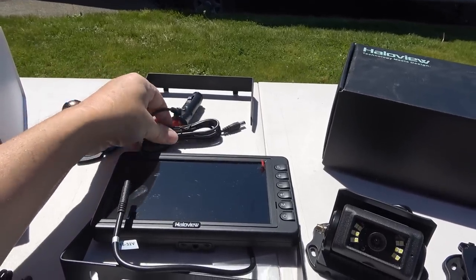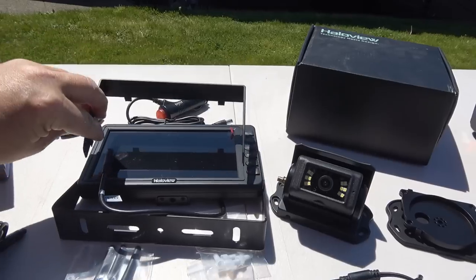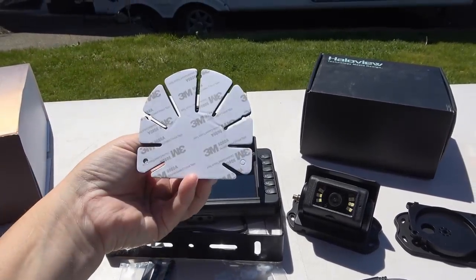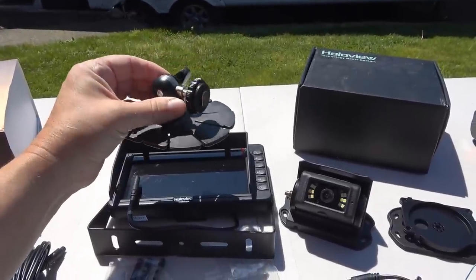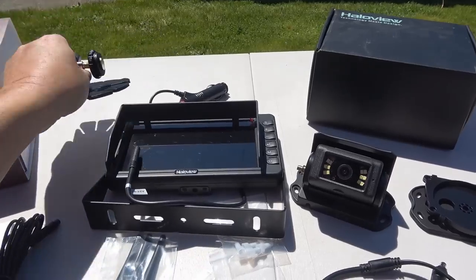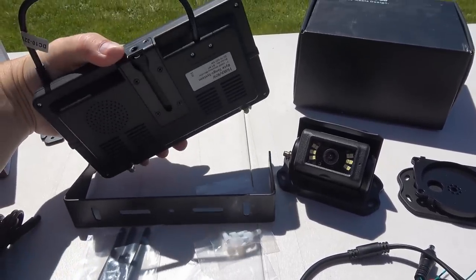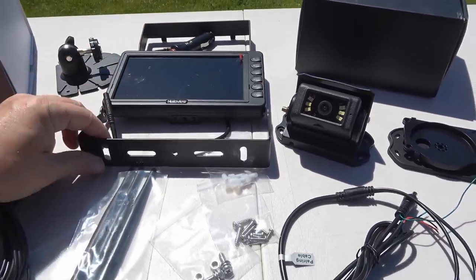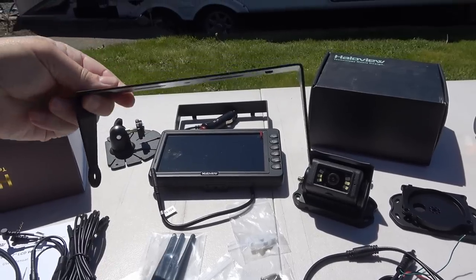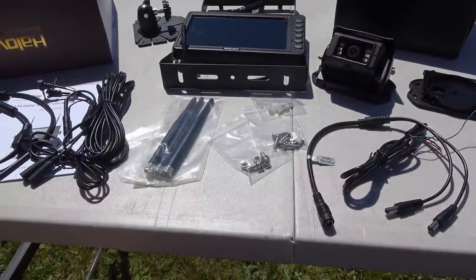You get a power wire that runs off a cigarette lighter style socket, with a shade for that. It comes with a 3M dash mount. They also have other mounting options - there's a bean bag mount, and what I do is mount mine on my rear view mirror using a velcro strap. There's also a mounting bracket if you want to mount it up on the roof or in different positions - they give you quite a few options.